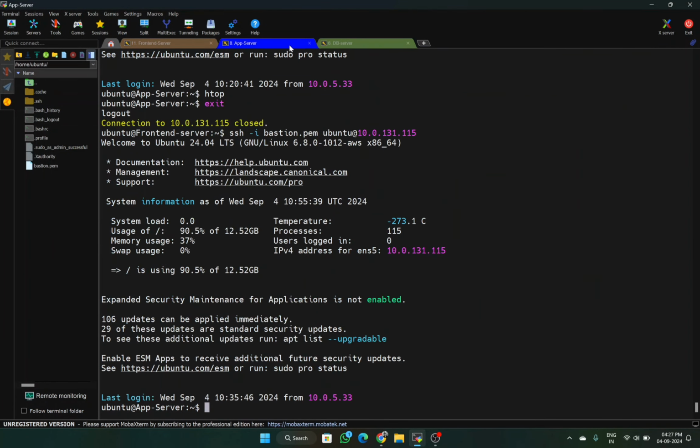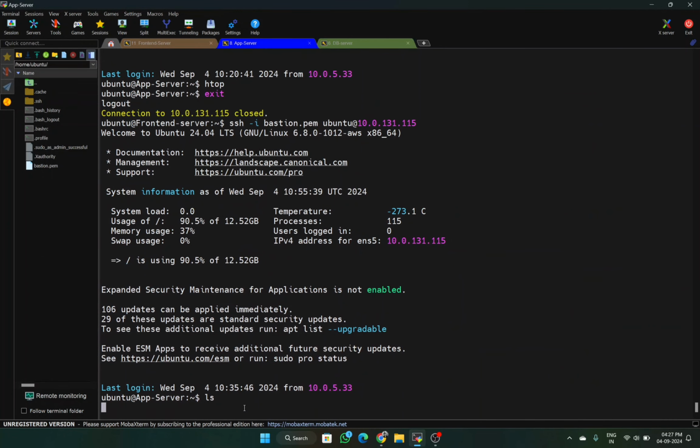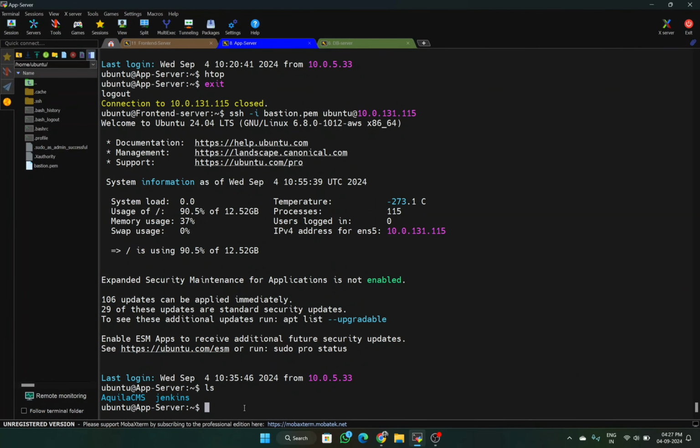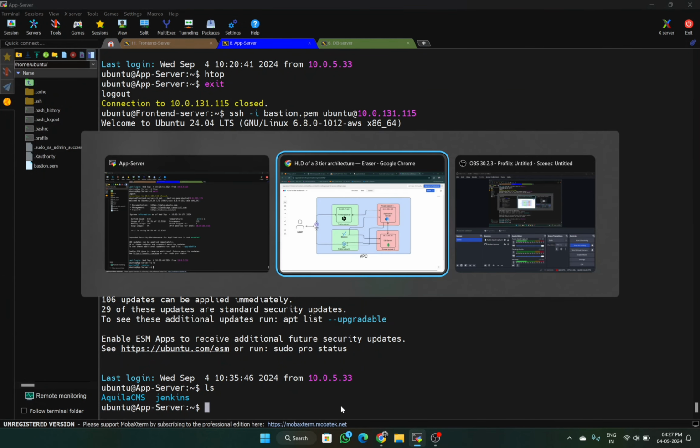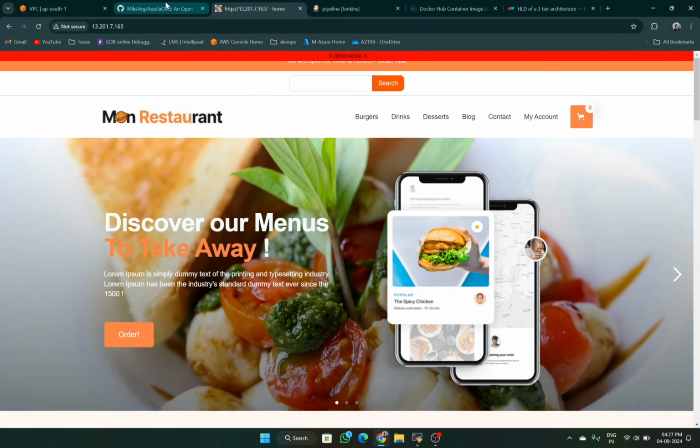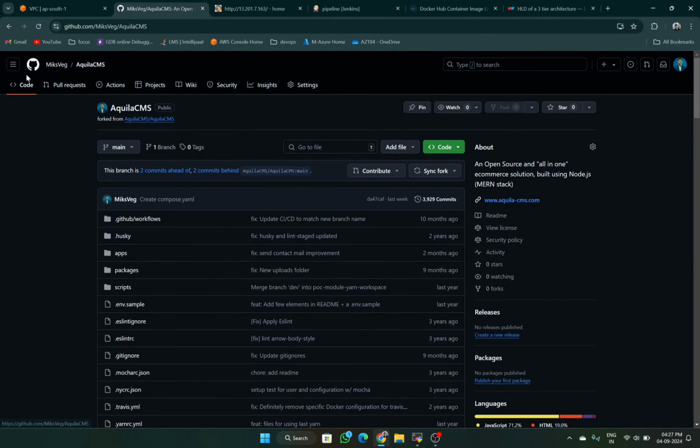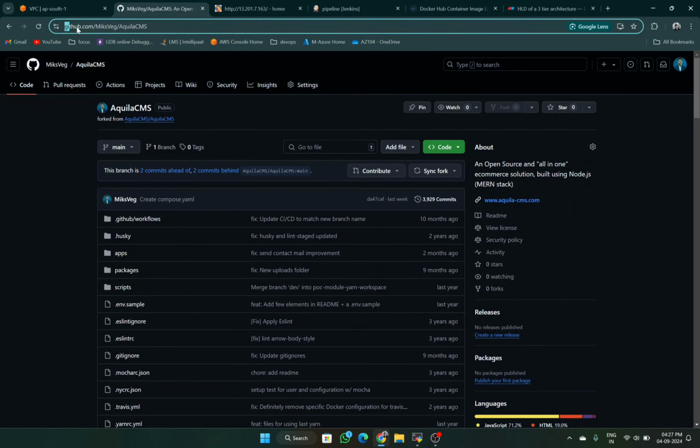Now let me take you to the application server. In the application server, you can see Jenkins also. I will come to that in a later part. So I have used this GitHub profile. That is my GitHub account.